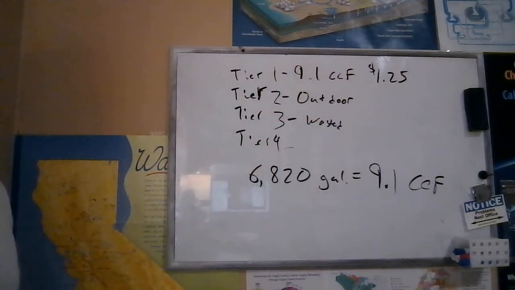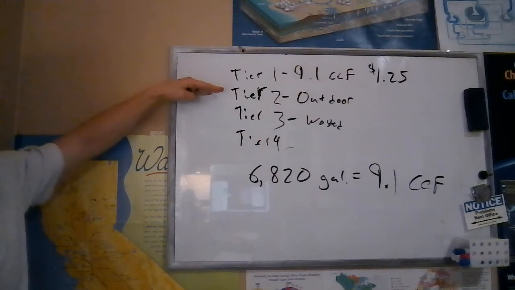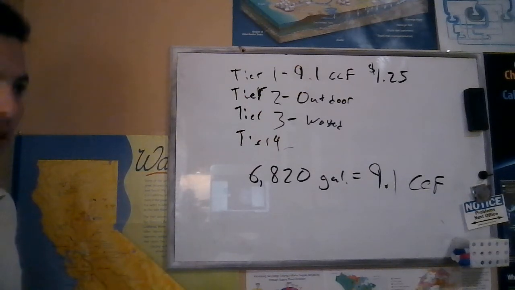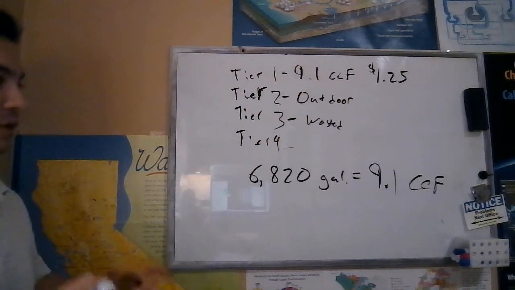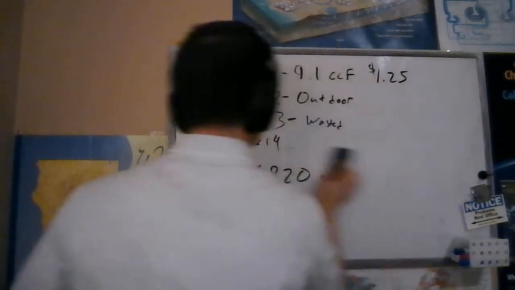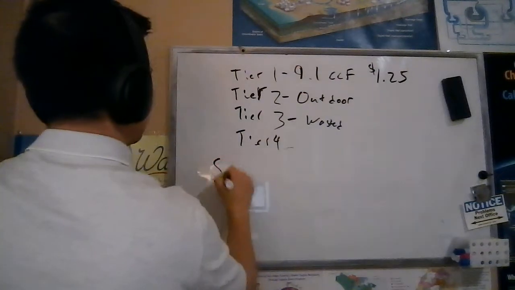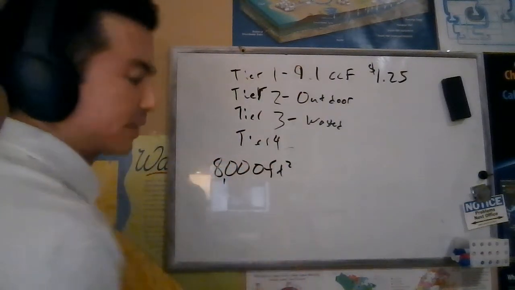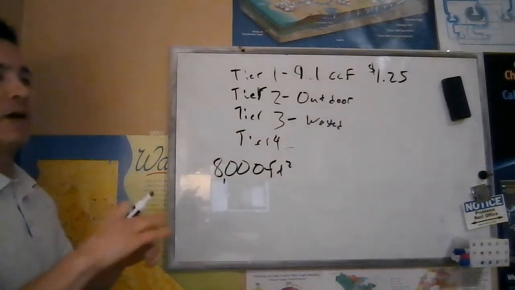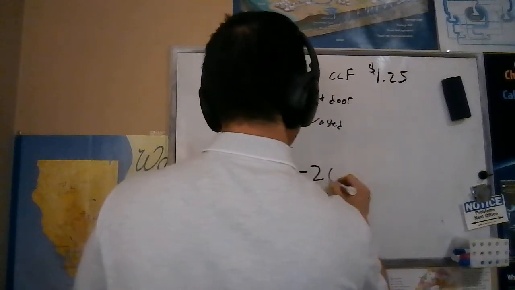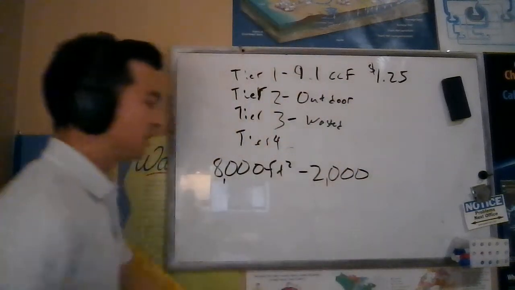But really the most innovative, most specific, most accurate agencies actually look at the parcel size of the property. So they'll look at the parcel size and go, okay, this is an 8,000 square foot property, minus the square footage. Let's write this down. The property size, let's say, is 8,000 square feet. That's the total property size, my total footprint. I know the house is, let's say, 2,000 square feet. So I know that 2,000 of that is going to be roof area.